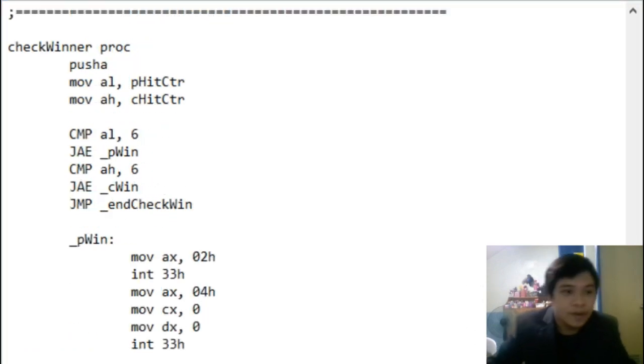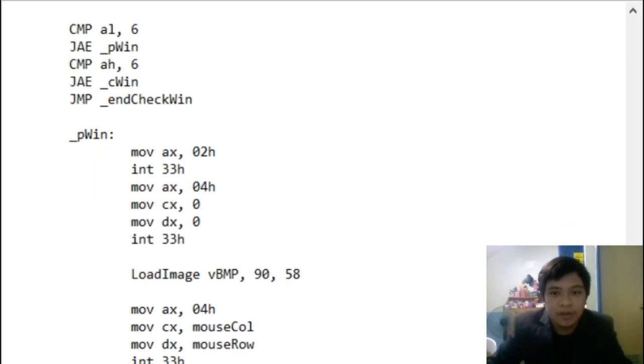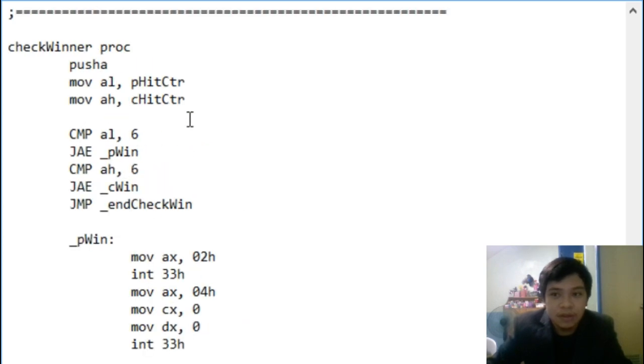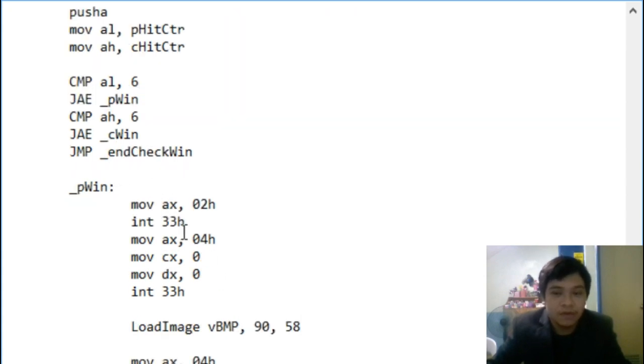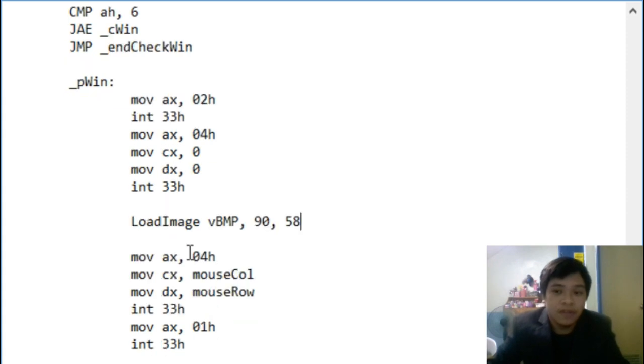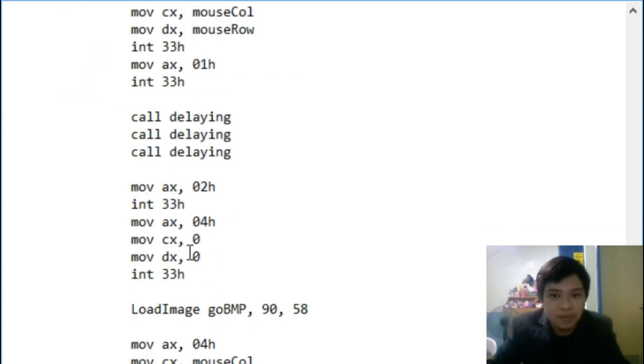Okay, so the next function is for the program to be able to check who is the winner. It compares the score to 6 because there are 6 units to be destroyed, since there are 2 units per ship per player. And it checks if the player is the first one to reach 6, and vice versa for the AI. If not, then the game continues. It just means that there is still a ship or ships to be destroyed.